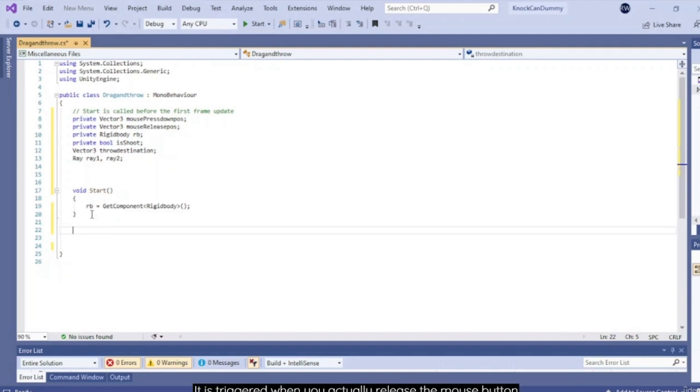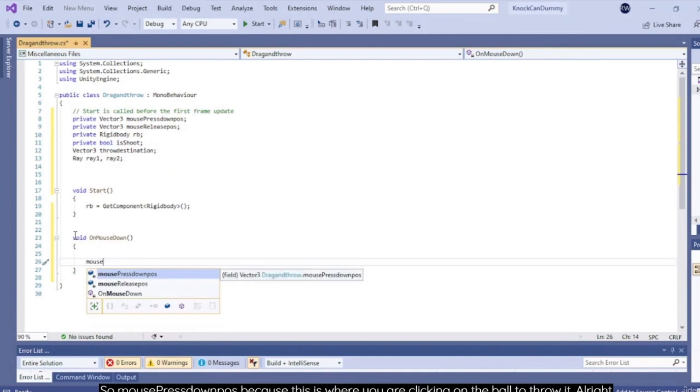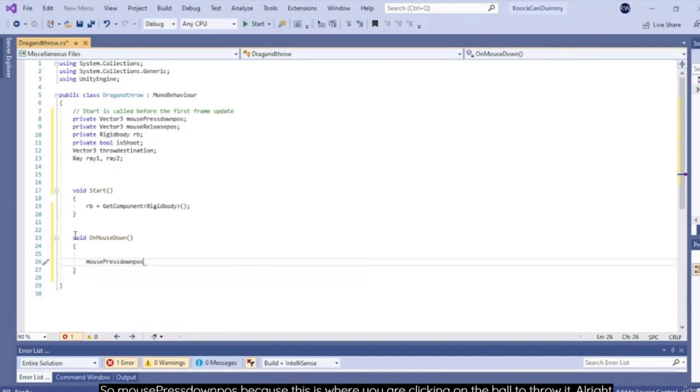It is triggered when you actually release the mouse button. All right, so let's create the void OnMouseDown function. So mouse press down position, because this is where you are clicking on the ball to throw it.